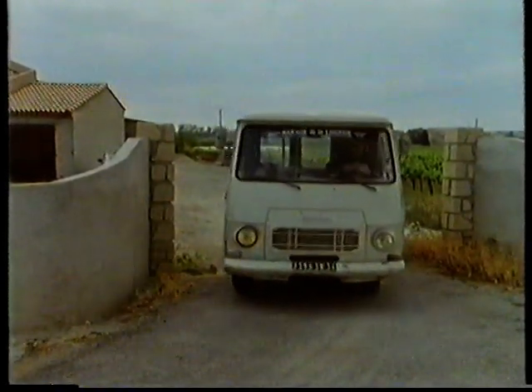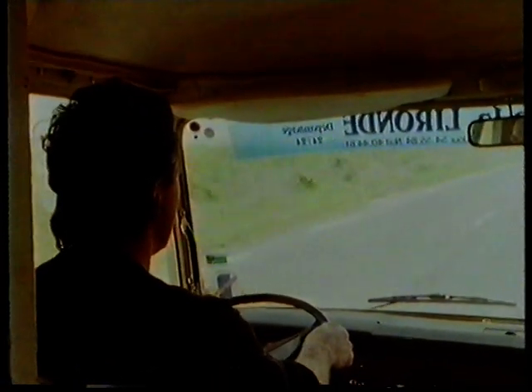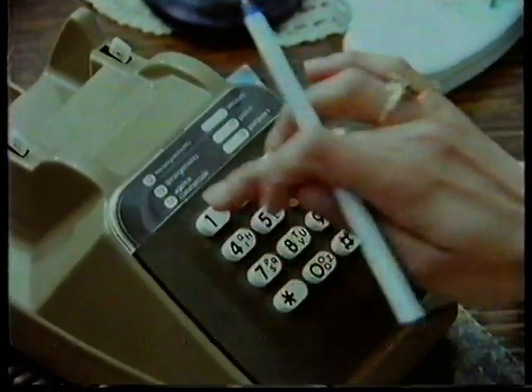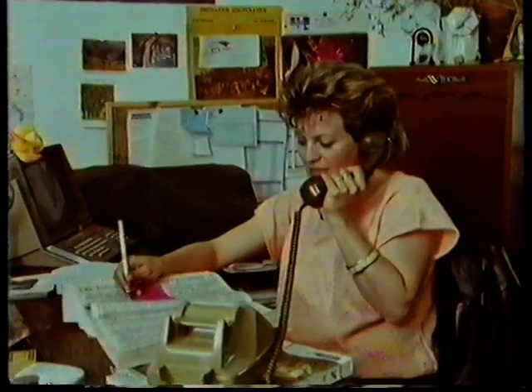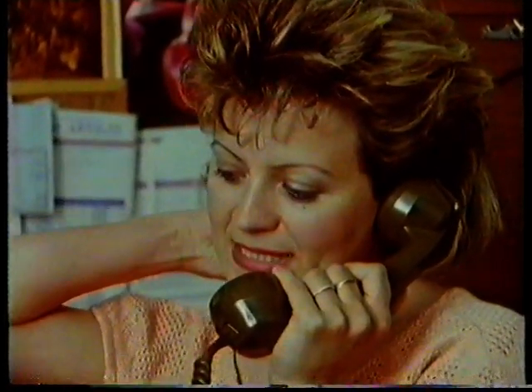Twice a week, Roger drives to market in Montpellier. If he wanted an easier life he could use the local cooperative, but he actually looks forward to selling directly to his customers — he loves bartering with them. Meanwhile at home, Yannick gets on with her part-time job selling kitchens over the phone. Without this extra income, they wouldn't be able to make ends meet during the winter. But there's a cloud on the horizon: she's going to be made redundant soon, and another job will be hard to come by.